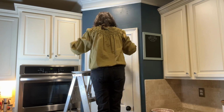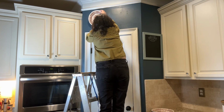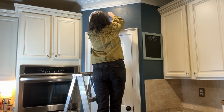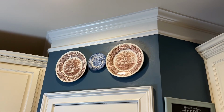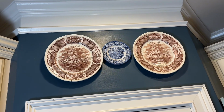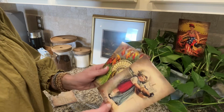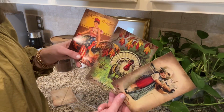I finally decided to take down my pantry sign, and I purchased these new plates from eBay, and I was thinking that it would be really cute to get some brown transferware for fall. Maybe I can find some red transferware for Christmas and Valentine's Day. And just try to use things like this that don't scream holiday, but give a slight nod to it.